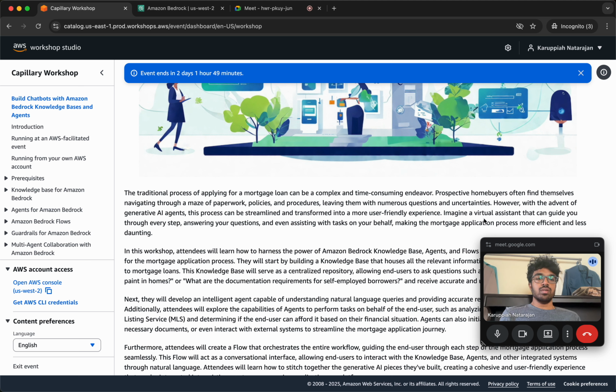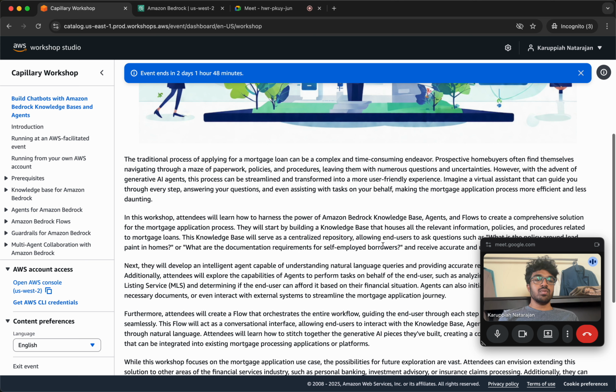Imagine a virtual assistant that can guide you through every step, answering your questions, and even assisting with tasks on your behalf, making the mortgage application process more efficient and less daunting.